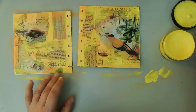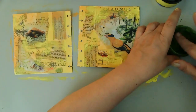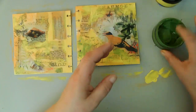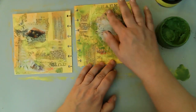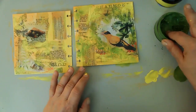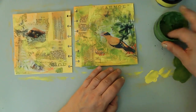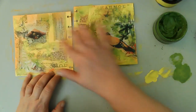And the little bird envelope, the envelope with the little bird nest there, I did end up coming in with some pink paint and making that not be so bold. This is the paint that I was really disappointed about, that it was completely rubberized, not really dried out, but all clumped up together. And I don't know if there's a way to reconstitute it. I'll probably do a Google search on that and see if I can find a YouTube video or something to help me utilize this paint and not have to throw it in the trash can, because it's one of my favorite colors. It's actually called Dirty Martini, which I think the names are pretty hilarious.